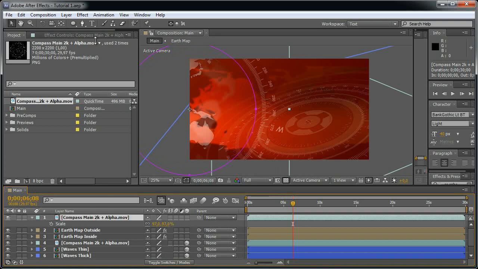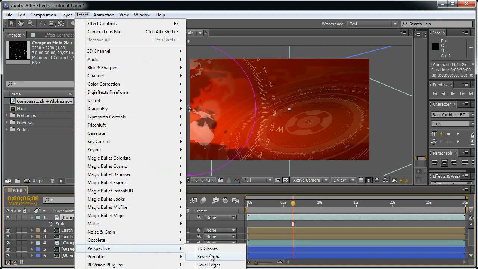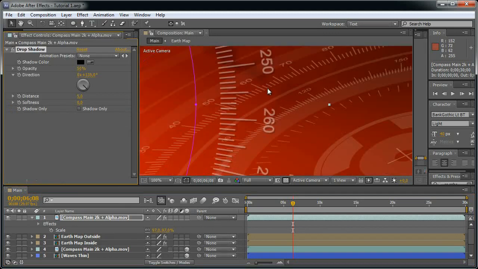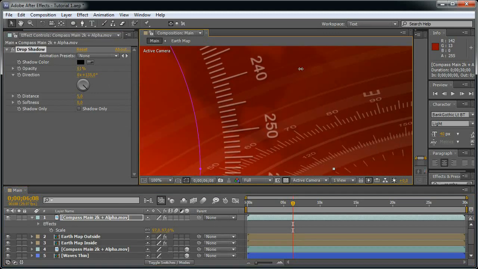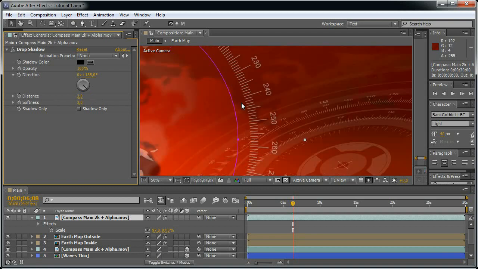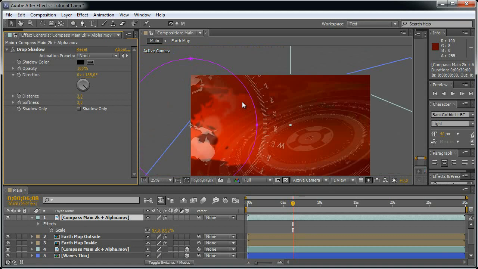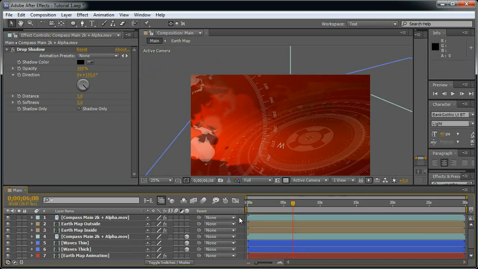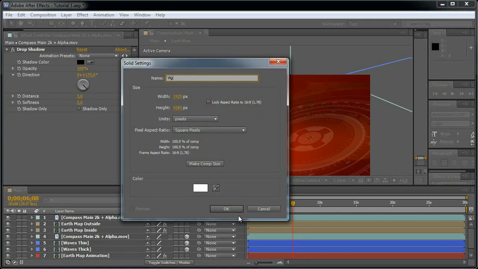Also come to effect, perspective, and apply a drop shadow and increase the opacity to 100% and set the distance to 3 and the softness to 3 also. And let's see, let's add a vignette for this background and use a complete black color.